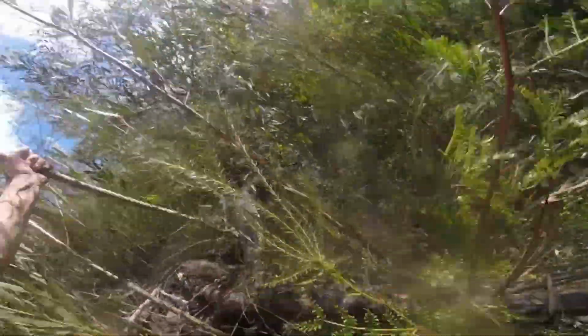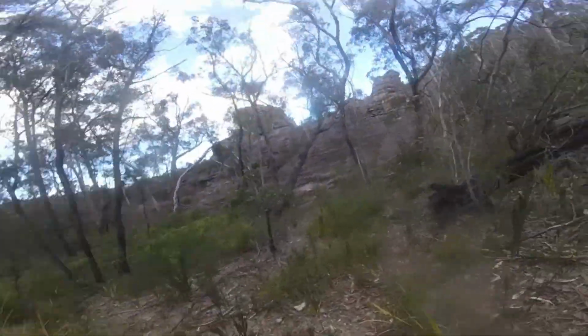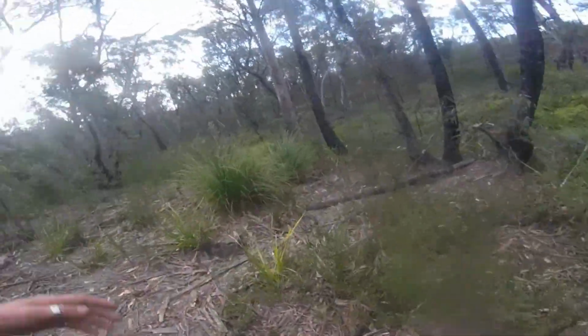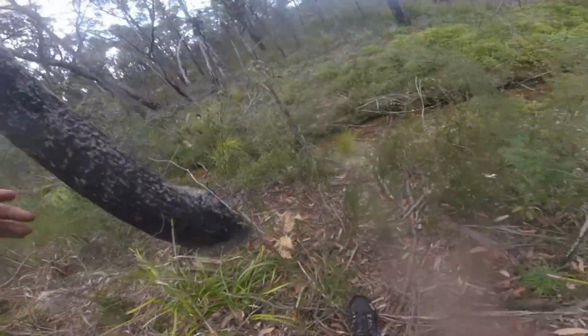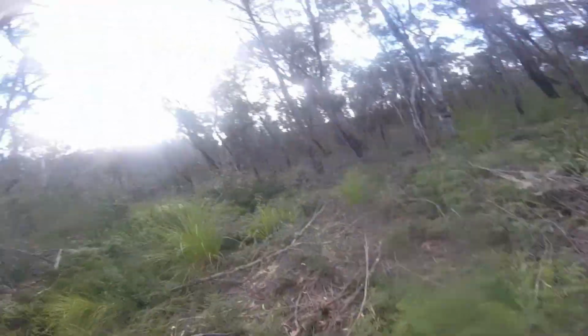Too many branches everywhere. Thank you for moving. I was just following it around. There was a little bit of a patch of water there, but there were no more levels. Ow! A stick just whacked straight into me as I stood on it, ricochet. As you can see, it's flattened out, and so is that side, so we can cross over and find our road again. That's it. That's a really awesome way to do this. For sure. Good route. Really happy I did it.